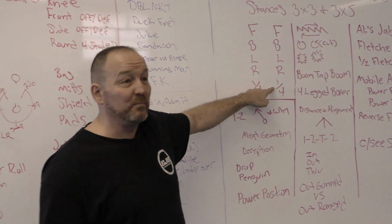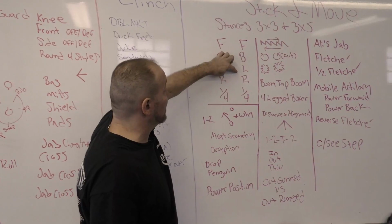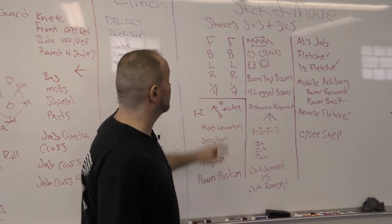Okay? Now we're going to start going to the right. Go to the right and then go forward. Right and then backward. Right and then left. Right and right. Right and quarter spin. Okay? Face this way. Reset every time. Now we're going to start with the quarter spin. Quarter spin forward. Quarter spin backward. Quarter spin left, quarter spin right, quarter spin, quarter spin.